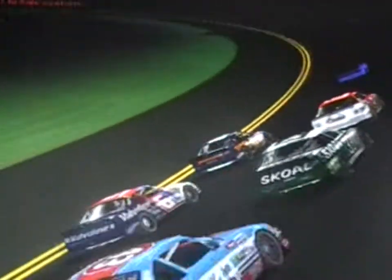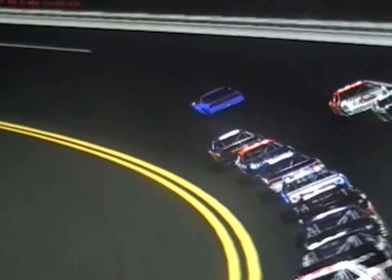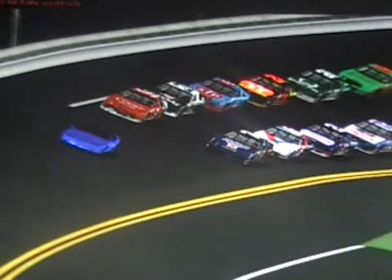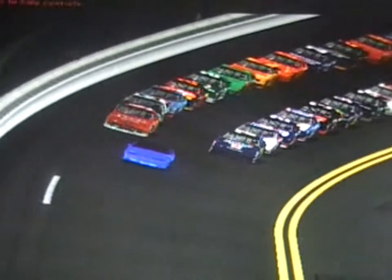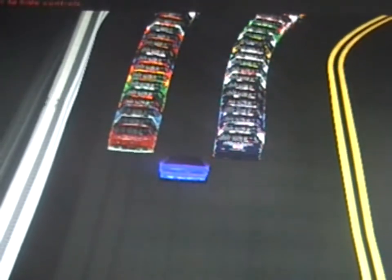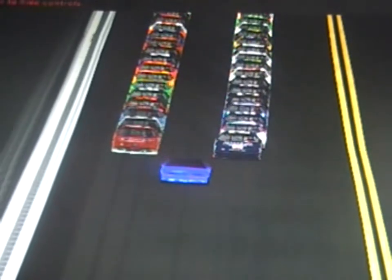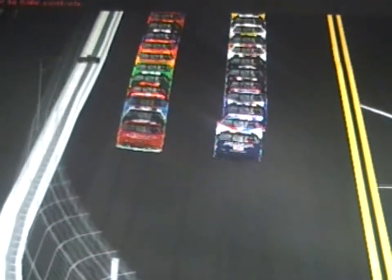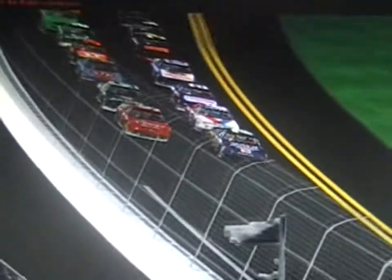The new look number nine Coors Melling Ford — down one year of the model Ford she was driving the last couple seasons. She had a '91 model Ford last season; this is a 1990 model Ford Thunderbird, red and white this time instead of the customary blue and white. So Pontiac and Ford on the front row for the Daytona 500. Pace car exits pit road, Zed Weinstein leading them down — the green flag about to wave. Boogity, boogity, boogity — let's go racing, boys and girls!